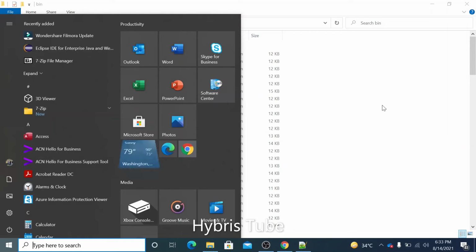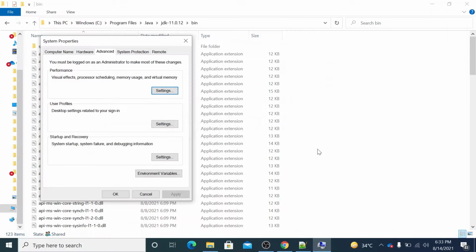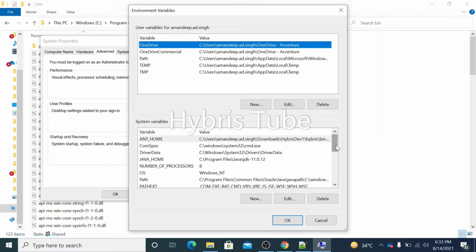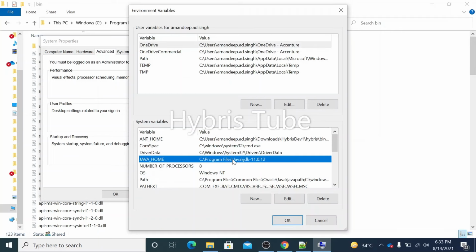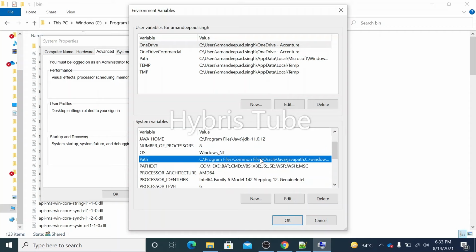For example, I have just clicked on the Windows button, so I am going to the environment variables. Once I click on the open button, there is a button, Environment Variables. This is the button on which I need to click, right? And after this, guys, firstly, I need to set my Java home. You can see I have given this path as Java home, and then you need to make other changes in the path variable as well.